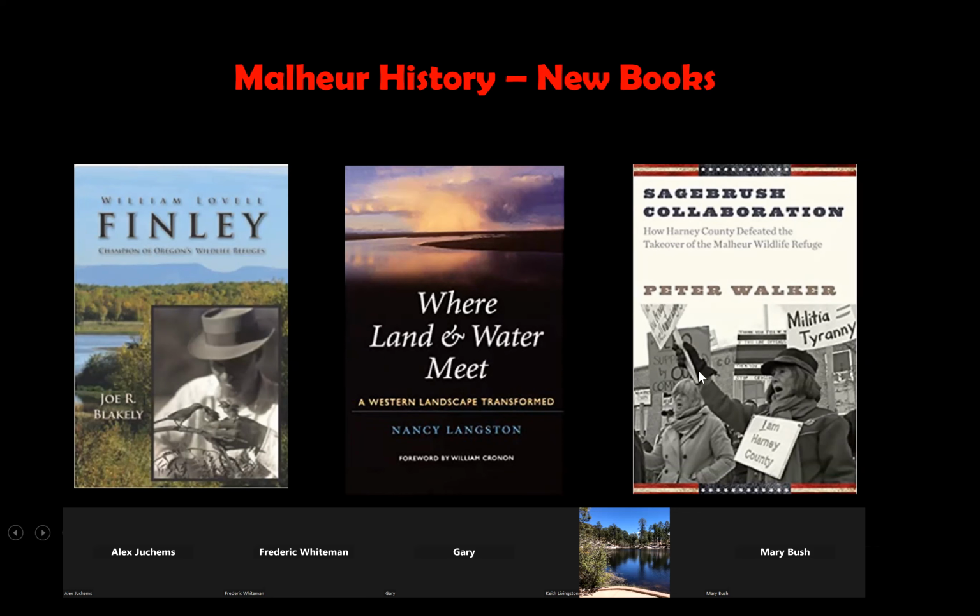And I think that may have been one of the main reasons that by 1980, the whole Blitzen River had been channelized, with major changes. So when they had a series of really wet years and big snowpacks, the water flowed from Steens Mountain into the lake and expanded the lake like gangbusters.